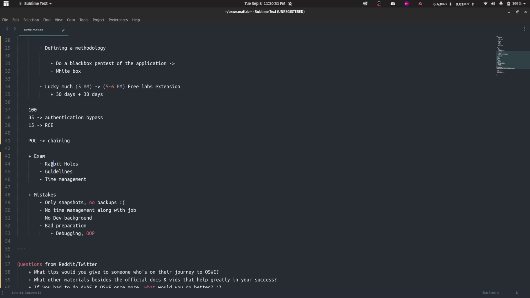So for the exam, there was a rabbit hole. I would say be aware of this, right? This was really tough for me. On the second day of my exam, when I completed my first machine, I was a little bit overconfident. And on the second machine, I found a vulnerable feature which updated the password of the user. I'm not going to give any spoilers, so I won't talk about any of that. What it did was it updated my password, right? It was that feature. So that was a rabbit hole.